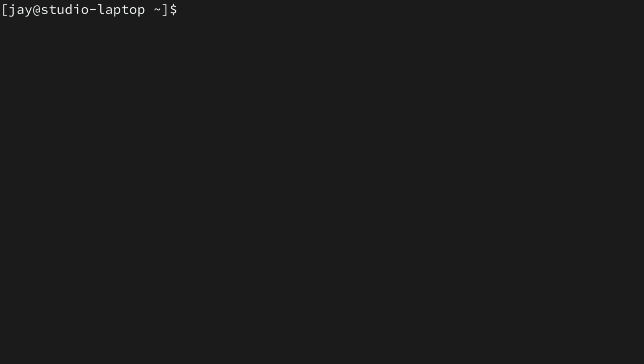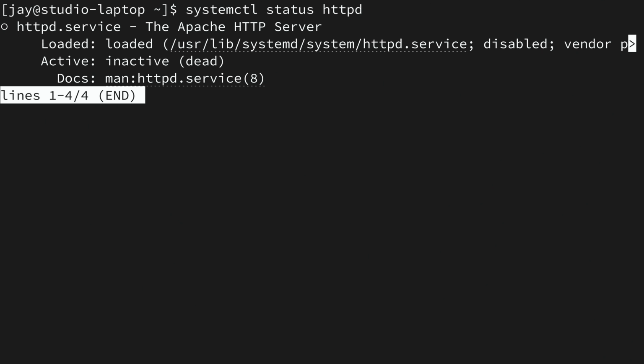Now I just made the font a little bit smaller. There was something that was fairly important in the output, and I want to make sure that I mention it. So again, systemctl status and then the name of the unit. And what I wanted to show you is that it says disabled right here. So from the output, we can see that it's inactive and dead. That explains why I can't access the default web page for Apache. So that means it's not running right now. But also right here, it says disabled.